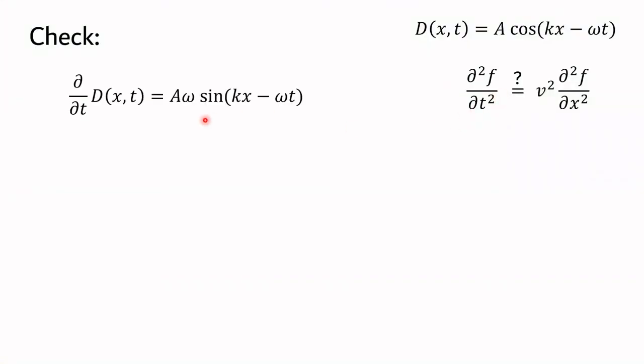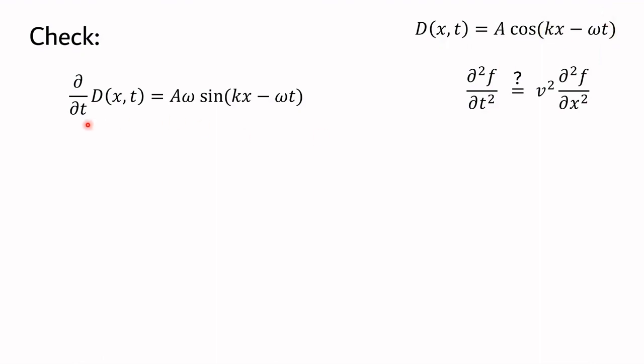So we'll start with the first time derivative. Take the function up here. Hang on, my toolbar's in the way. The first derivative with respect to time. Well, we know that the cosine turns into a negative sine, but the chain rule requires us to take the derivative of the inside with respect to t.